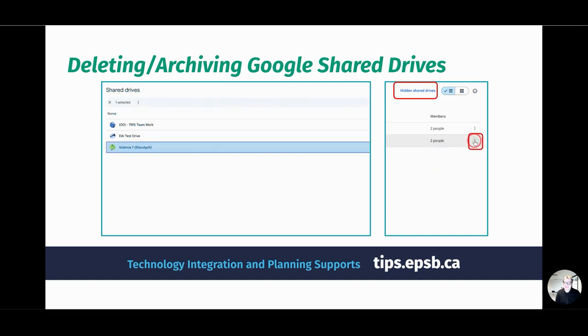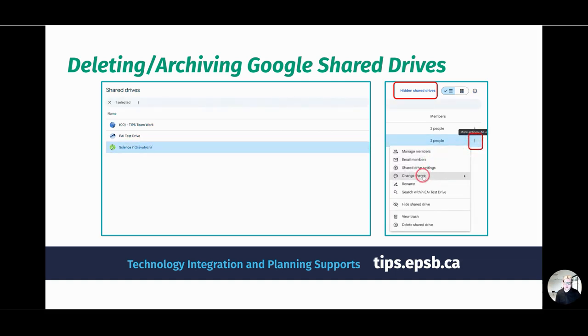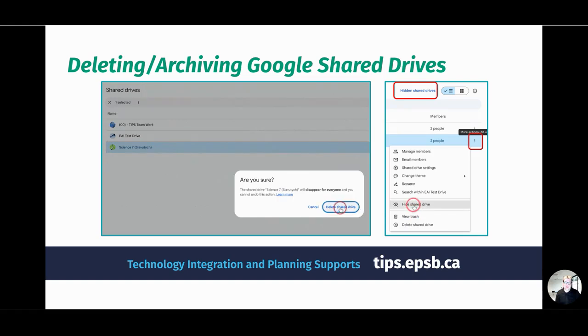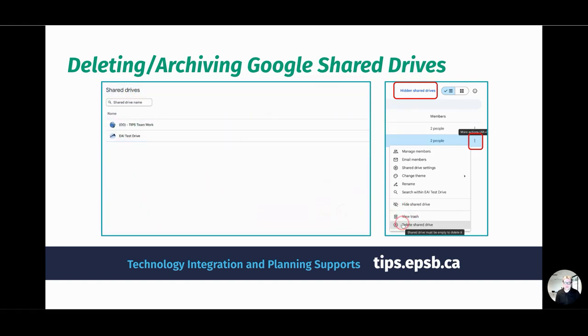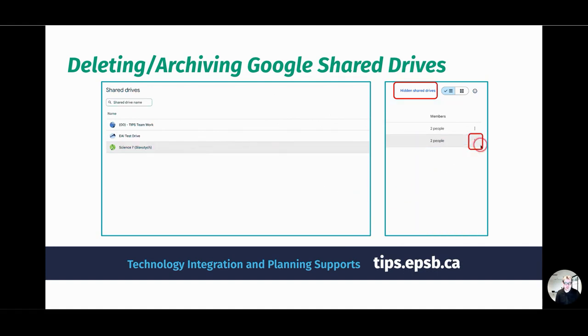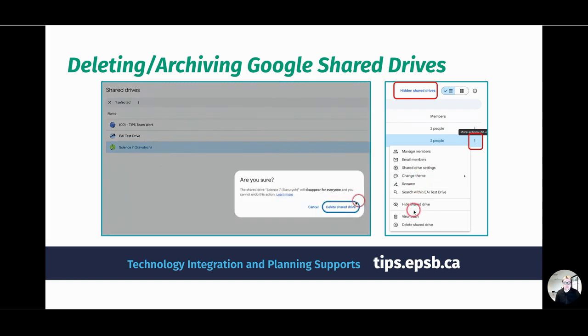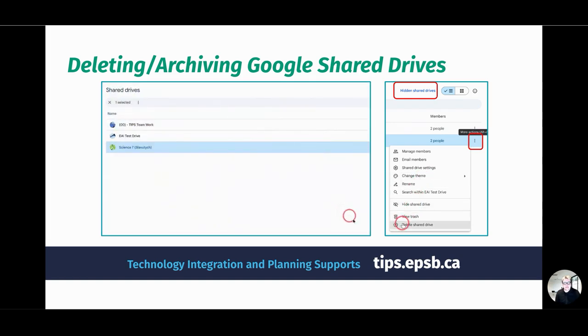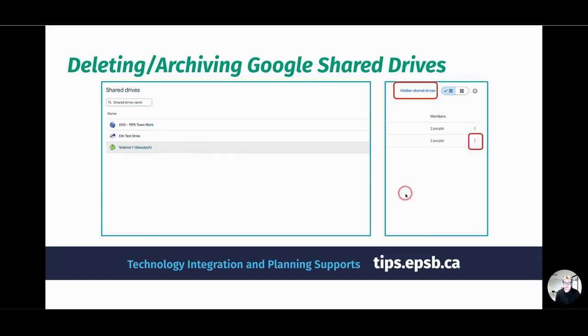Then comes deleting. This will be useful for owners of shared drives who create them accidentally or may no longer have a need for them but retain the ownership of them. If you are deleting a drive and you serve as the manager, the owner of it, it's a best practice to just remove all of the users from the drive before it's deleted.